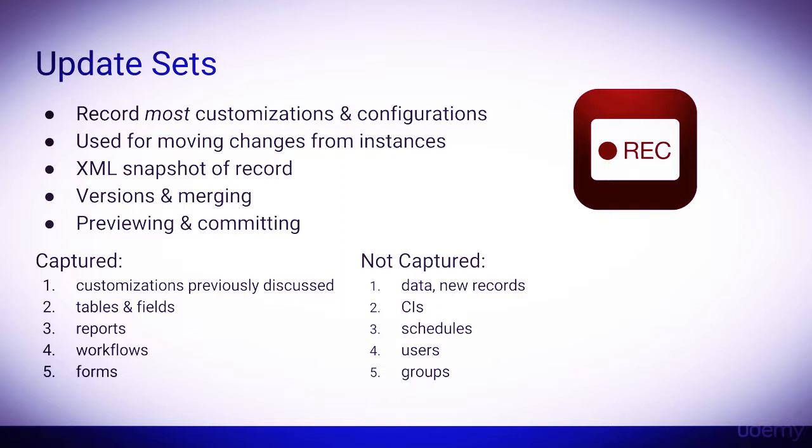Update sets are used to record most customizations and configurations. Most being the key word here. If you are ever in doubt, I highly recommend going to ServiceNow's documentation and verifying what gets captured and what doesn't get captured. Update sets are used for moving changes from instances. So if you created changes in, say, the development instance, and you would like to push these changes to your production instance, you could do this by using update sets.